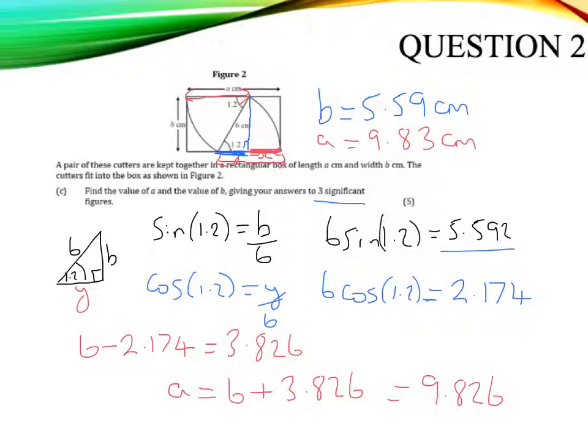Okay, that's quite a tricky question. I think spotting some of these things is not always easy, but keeping a clear mind about what it is that you're trying to do, and not assuming anything too soon, would also be useful. It would have been quite an easy assumption to make that this distance across here was going to be 3, and that would have been incorrect, as we've just seen.